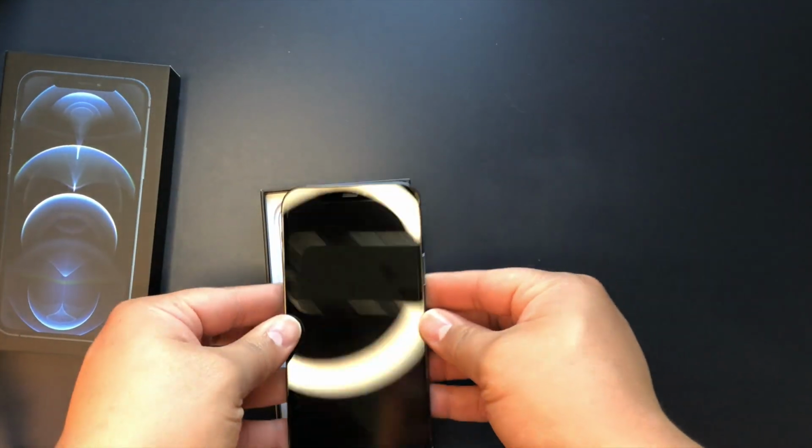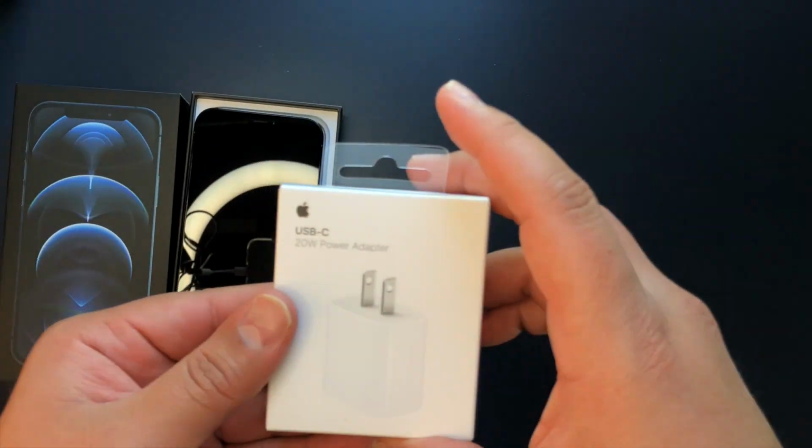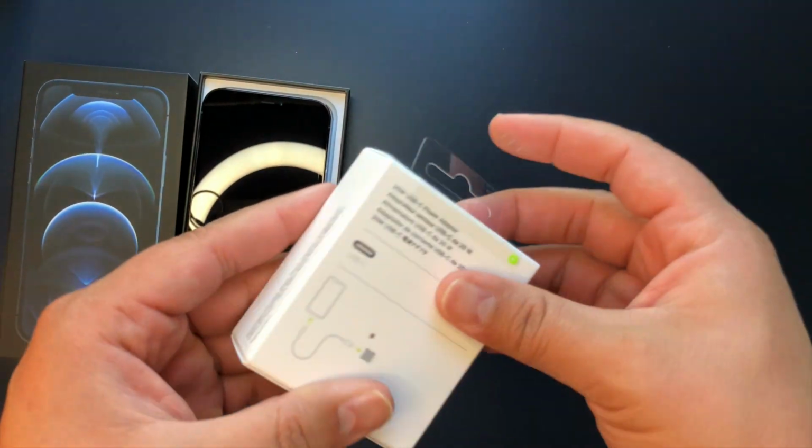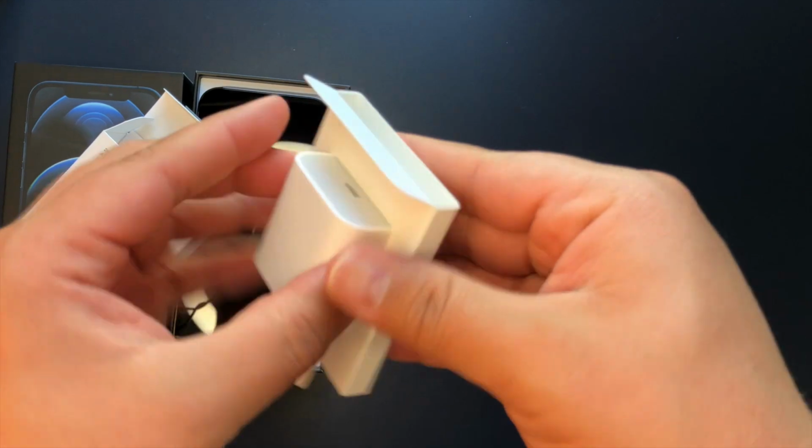Beautiful. Let's move this to the side for a bit. And let's open the USB-C power adapter. Right here. Boom, boom, boom. And very simple. USB-C.